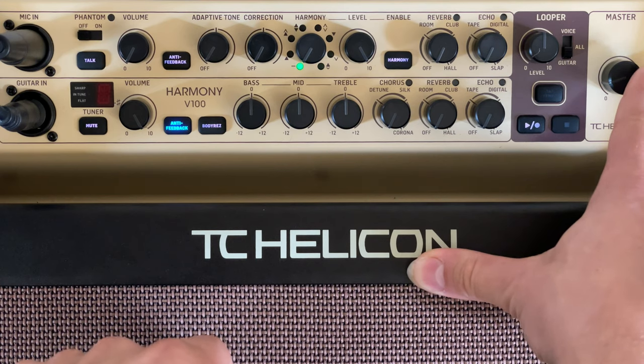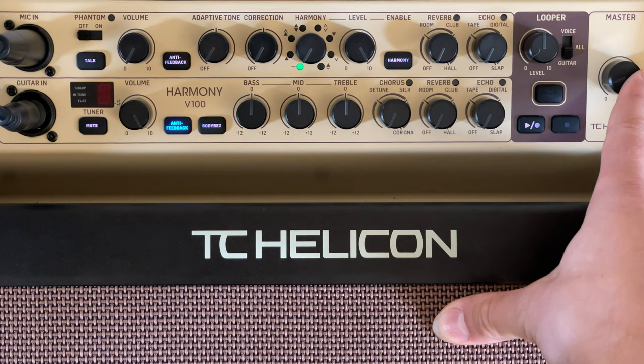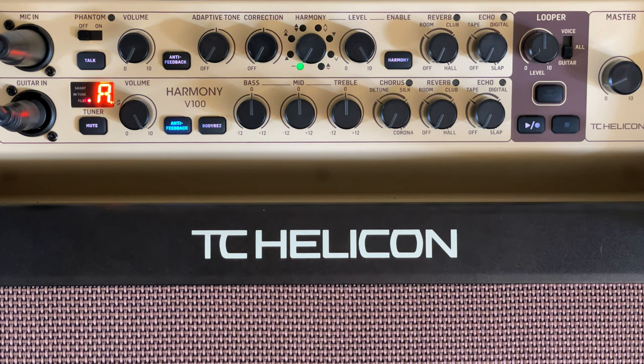And you can save up to four different EQ cuts. And that is a great feature. I'm so glad they added that because there are many shows where I don't have a sound guy and there are problematic frequencies that I'm fighting through the night. So it just makes it really easy to check, you know, for not even 30 seconds at the beginning of a show and get all the EQs cut, and then it gives you a little more volume to play with throughout the evening and not have to worry about feedback.